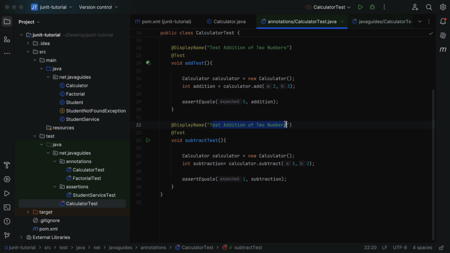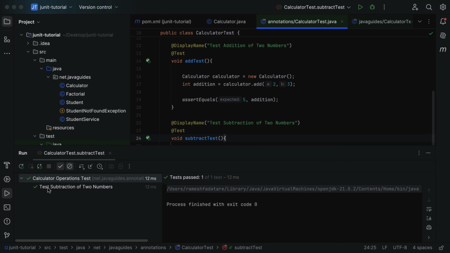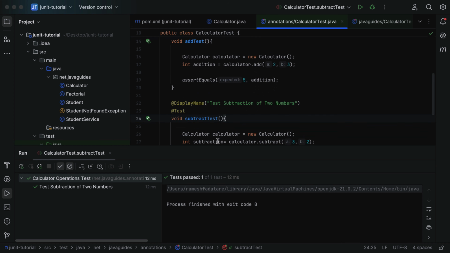So here let me change the display name to something like Test subtraction of 2 numbers. Okay, perfect. Next, let us run the test, and you can see the custom name for this test method is displayed in the result, Test subtraction of 2 numbers.